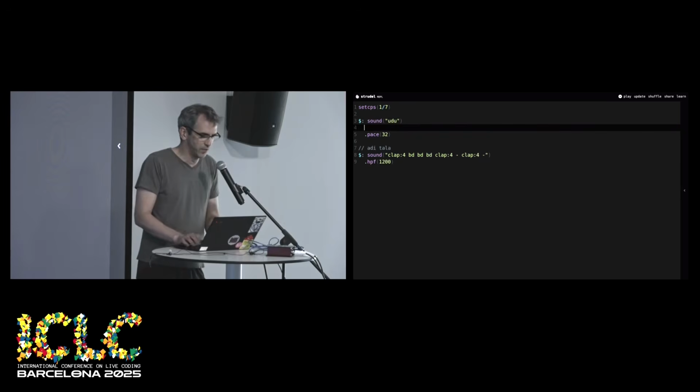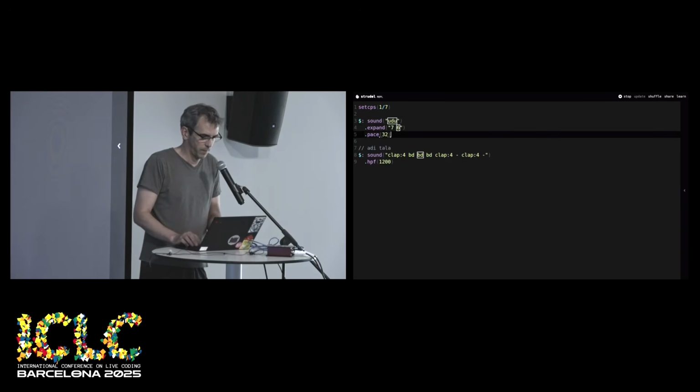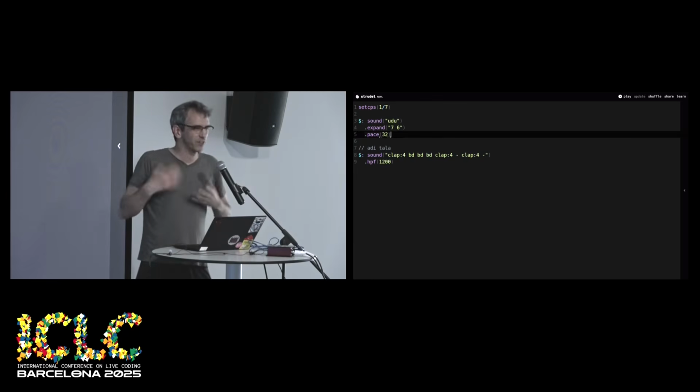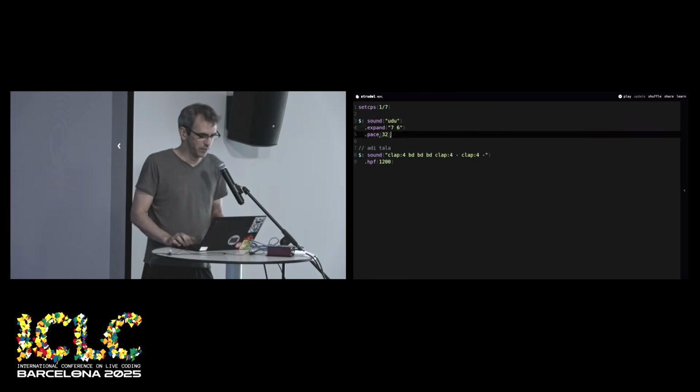So what I'm going to do is add a 6 as well. If I do 7 and then 6, it's still not fitting very well. It doesn't fit the tala perfectly. If you go 7, 6, 7, 6, 7, 6, it would be a very long time, because it's like a prime number, 7 plus 6, 13. It would be a very long time until it aligns with the underlying tala.